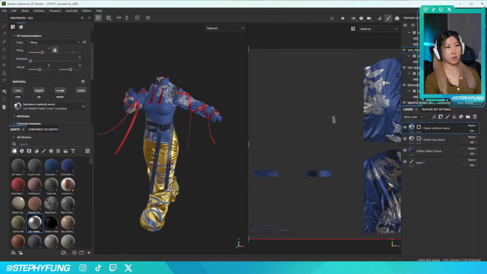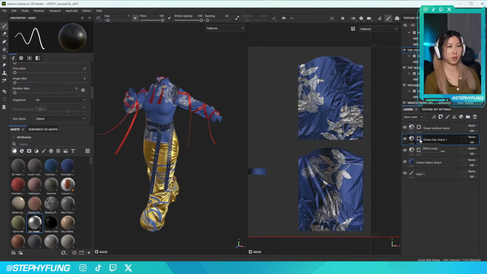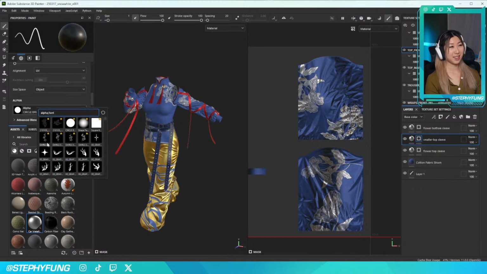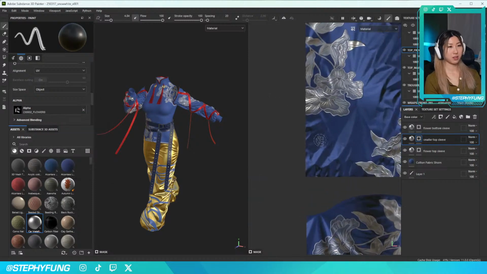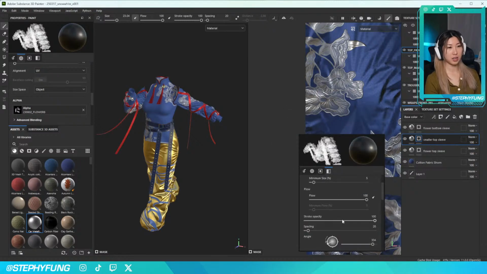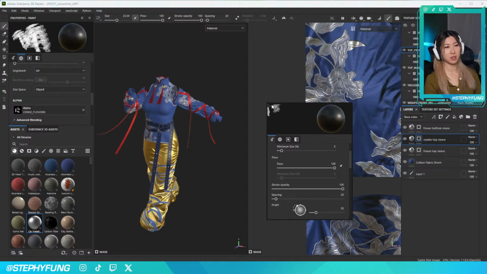Okay, let me look at the sleeves. Flower bottom sleeve, top sleeve. The more time you spend texturing, the more details you add, the better the outcome will become, in my opinion. But I am on a time crunch, if I'm honest, so I'm going to try my best to make things happen. Whilst we're on stream, I want to do as much as I can, because this stuff can take time to finesse all of this texturing.